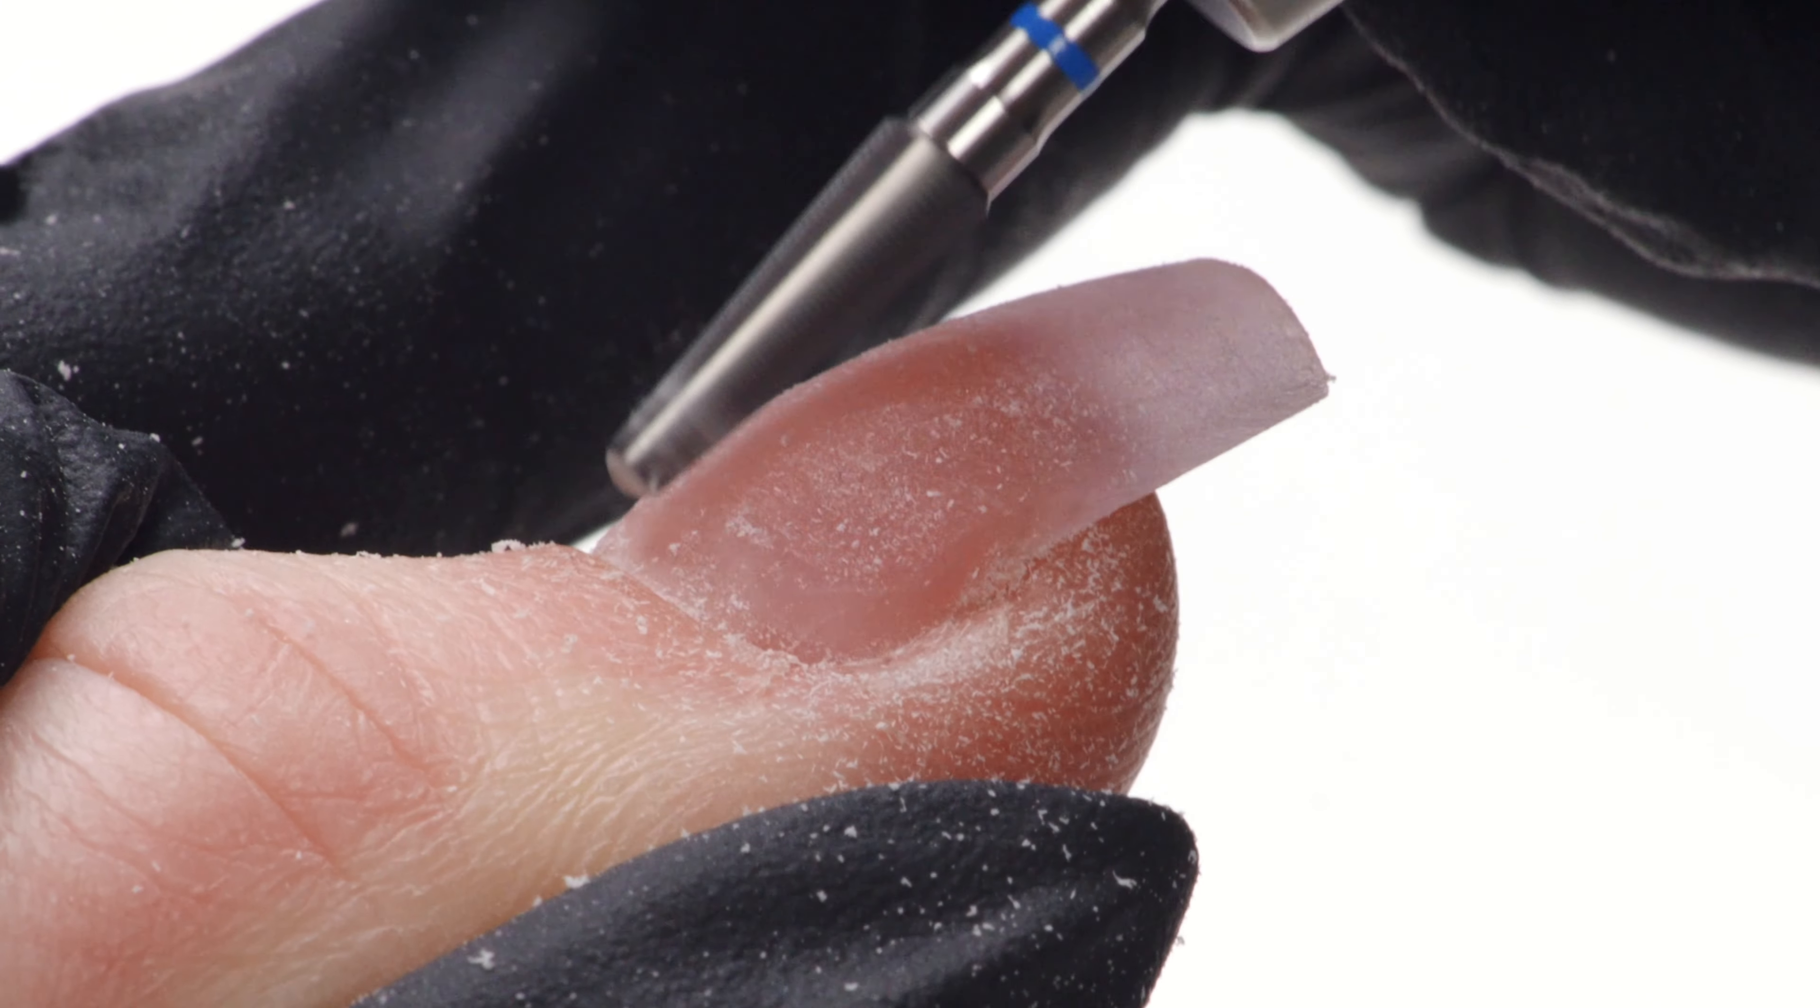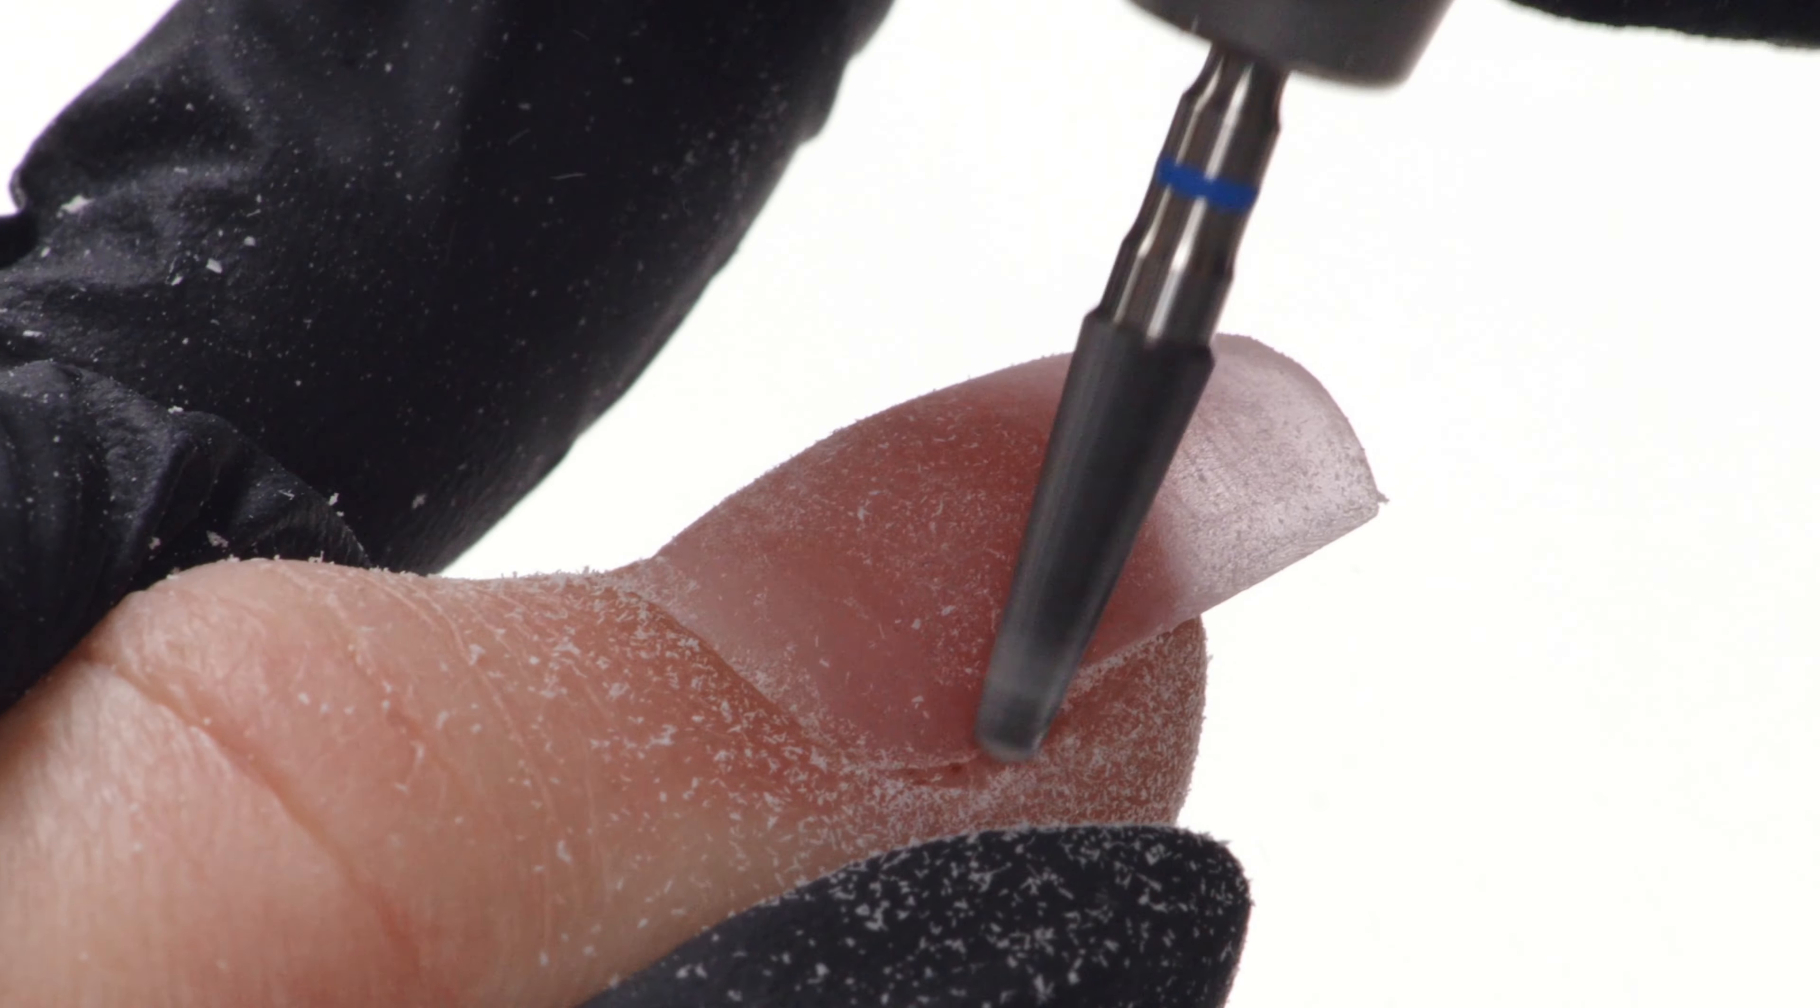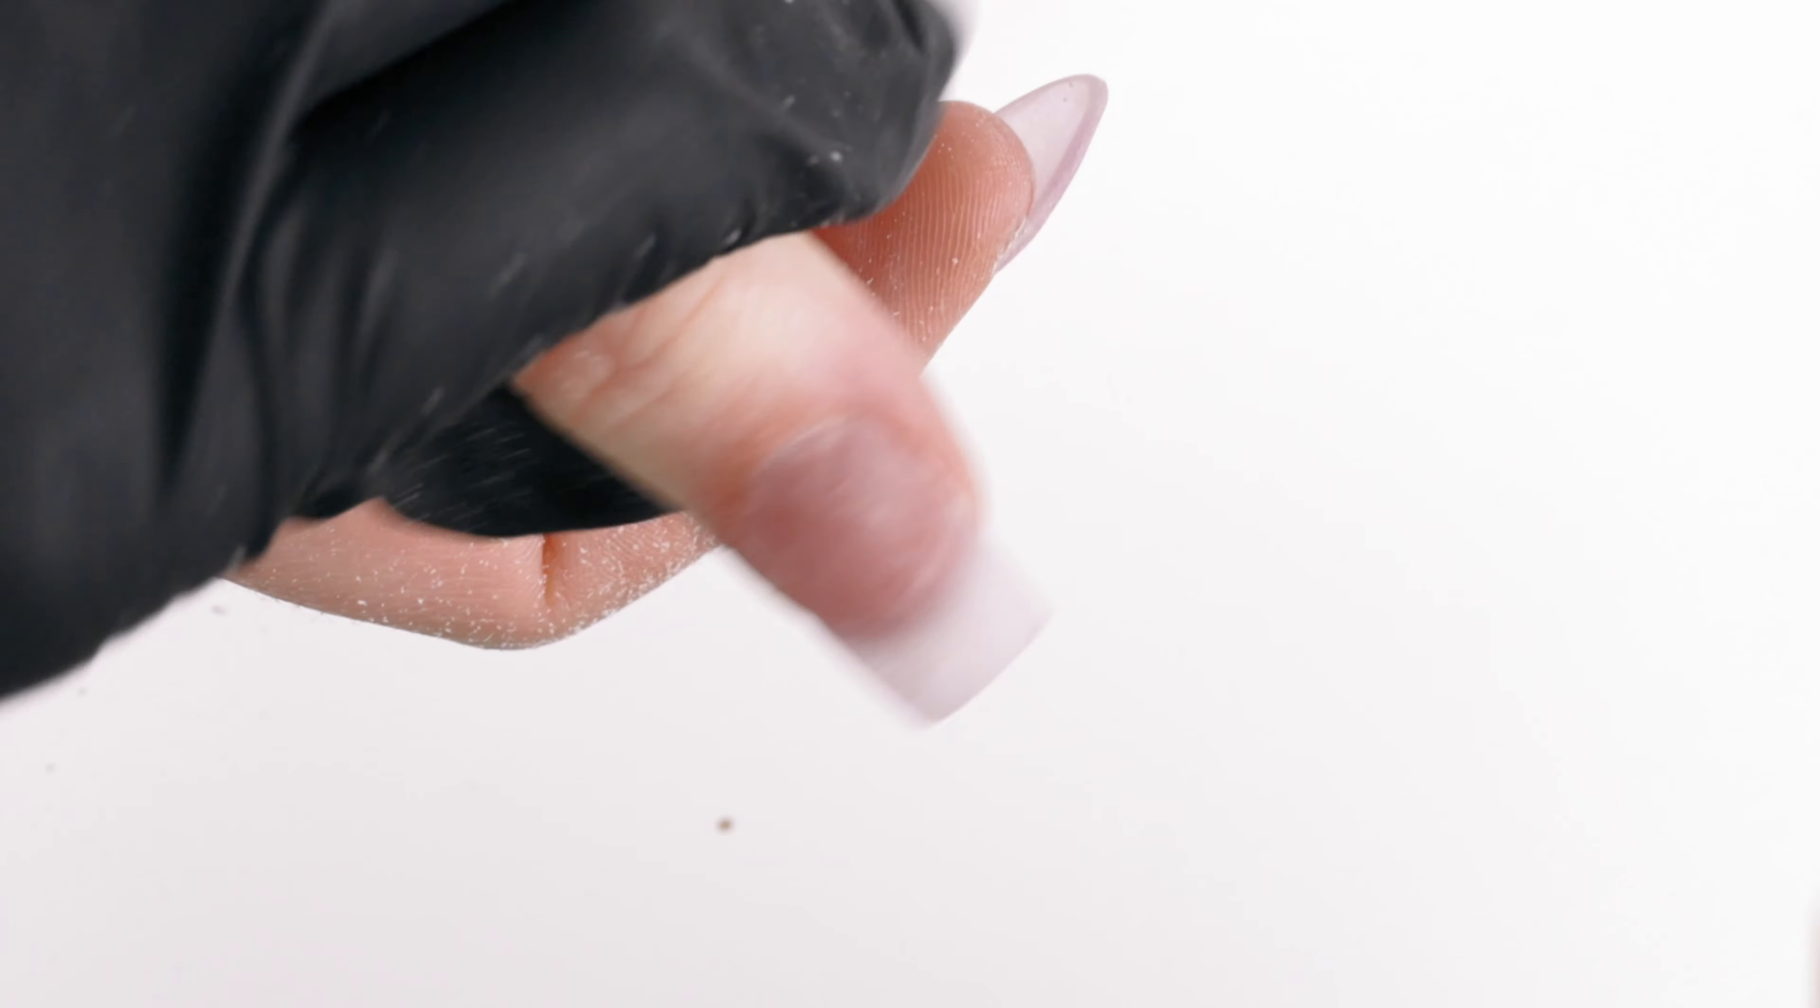Now again, I'm not flossing. I'm just keeping the tip towards the skin. And it does have that safety, so I'm not chewing anything up. So I hear people call this also sealing, like sealing the cuticle. And what they're referring to is just that the product isn't touching tissue. And the goal is that your product doesn't touch tissue ever when application's going down. But things happen. All right, let me dust this off so we can take a little look at it.